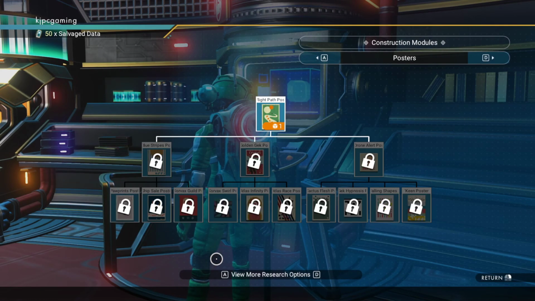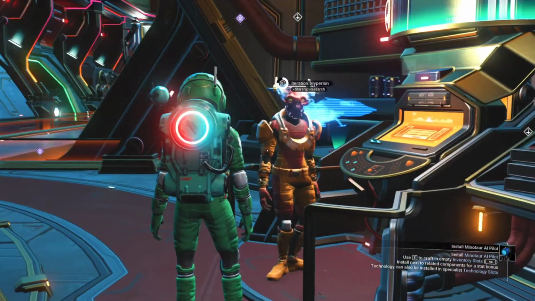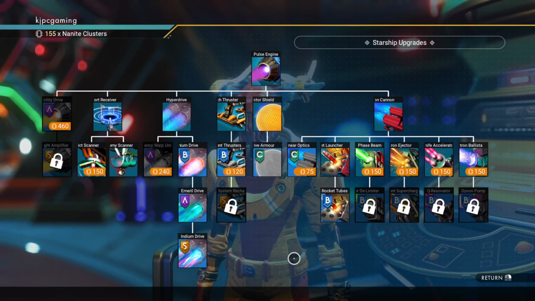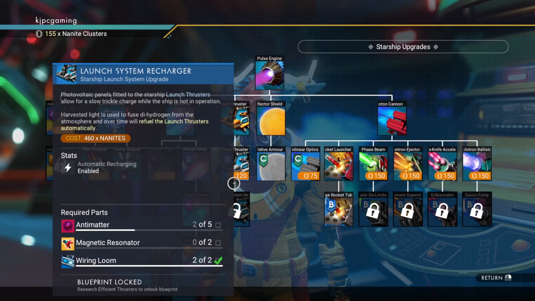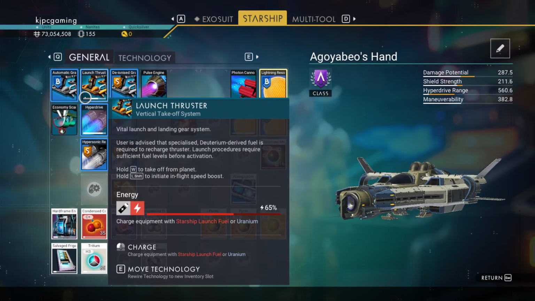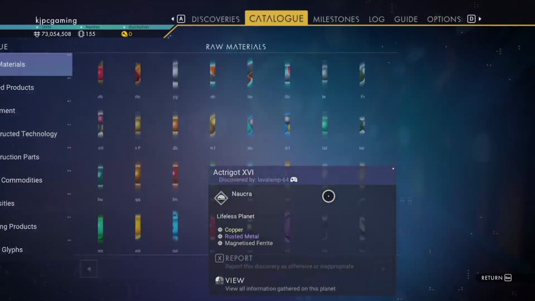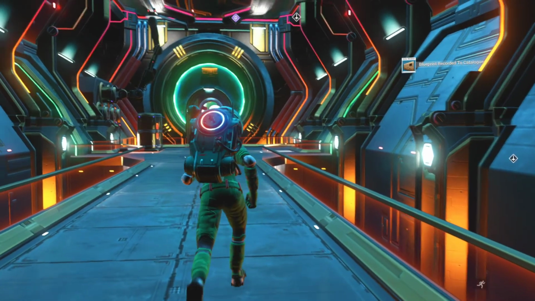Alrighty. Okay, I don't think there's anything else I need right off the bat. And I don't have large rocket tubes. I am completely out of nanites now. This came on the ship, the launch systems. Yeah, there they are right there. All right. Now, what is it that got stuck in the log here? The Minotaur AI pilot. Okay.